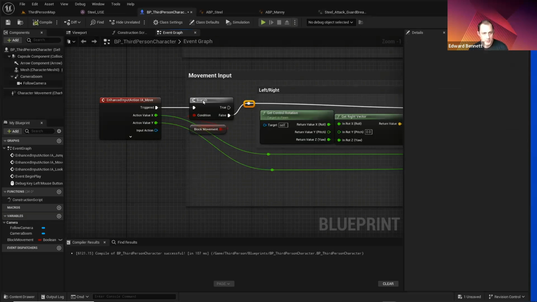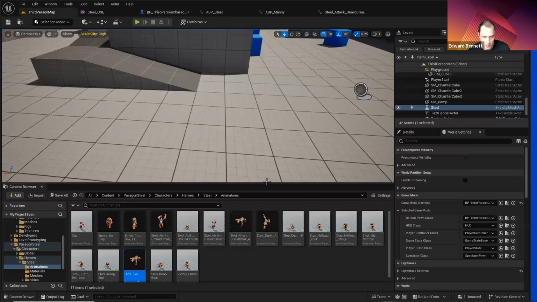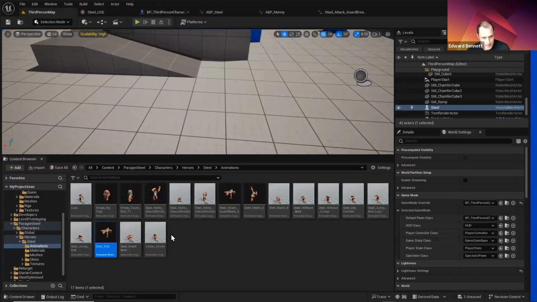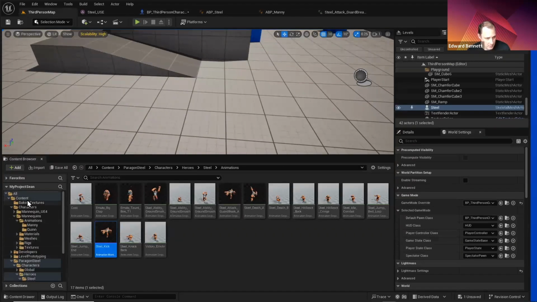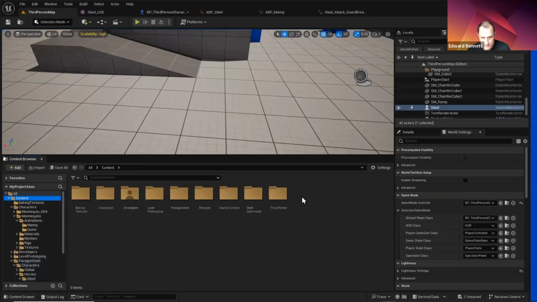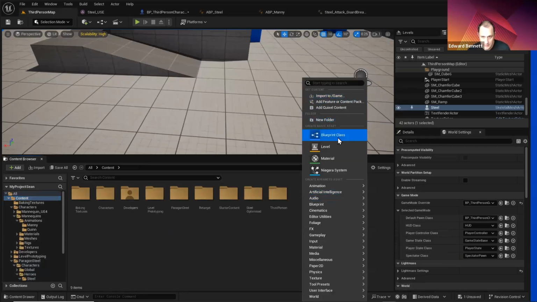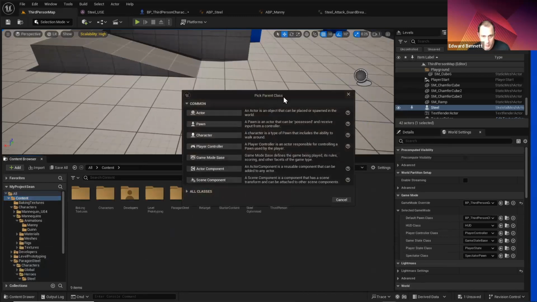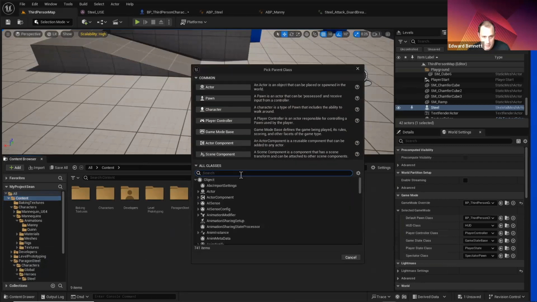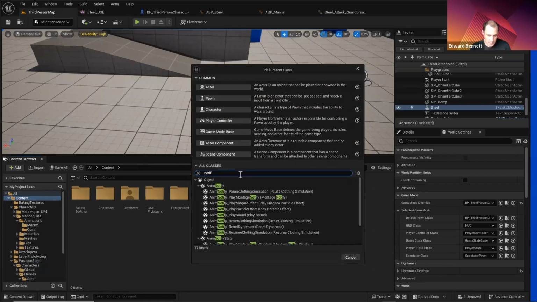Now, I'm going to want to do this a lot because I've got a lot of different animations and there's a lot of them that I want you to not be able to move during doing. So I'm going to use an Anim notifier so that I can control when it happens. So I'm going to come back into, I'll just do it in the main directory here. A right-hand click, and I'm going to go under Blueprint class, and I'm going to search for notify.